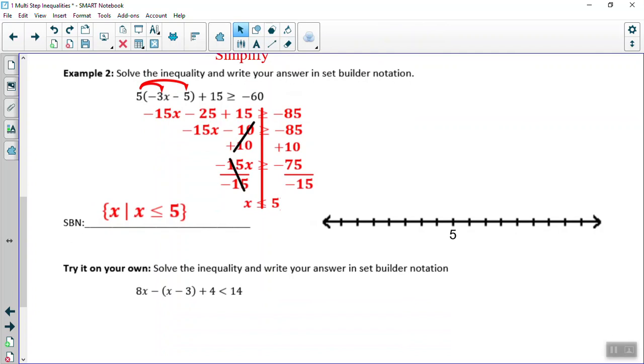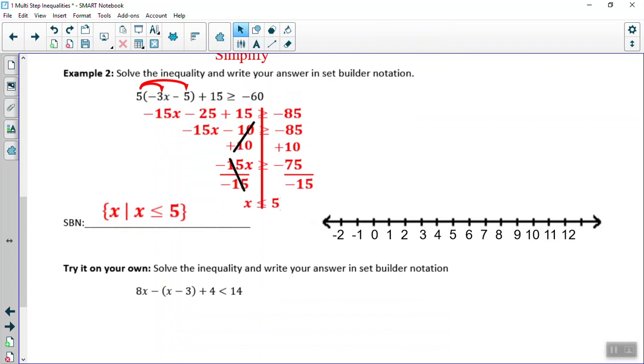So when we go to do our number line, in this case, I always like to take whatever my solution is, if the number line's not already built, and put my number right in the middle. And then I just add in the other numbers around it. So I always take my actual solution, put that right in the middle, and then put in the rest of the numbers around it.